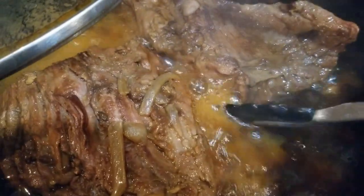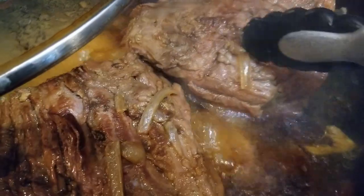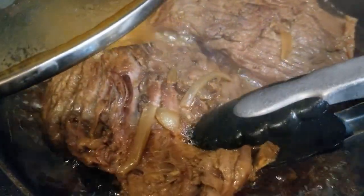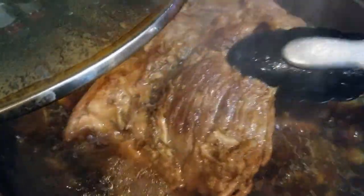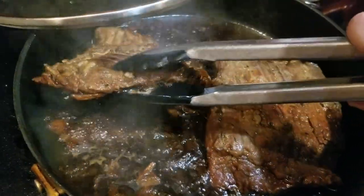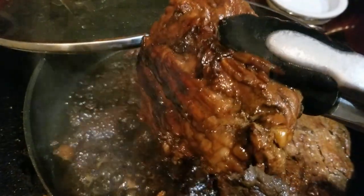Flip it several times during those 2 hours and 20 minutes. And if you see that the water is drying out too quickly, make sure that you correct it with water and beef broth, or maybe just beef broth. Look at that color, it's great. That's when you know that it's ready.